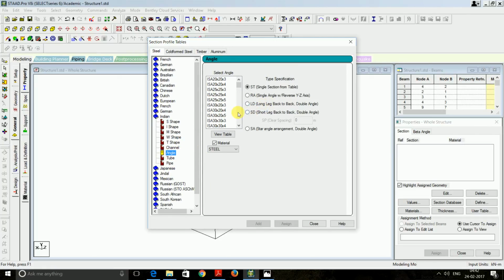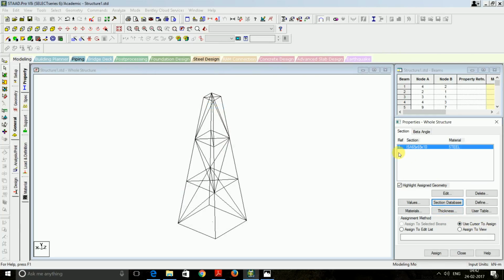I'm choosing angle section, a little heavier angle section, 65 by 6. Click on add, close. And I'm assigning this one particular section to the entire geometry.